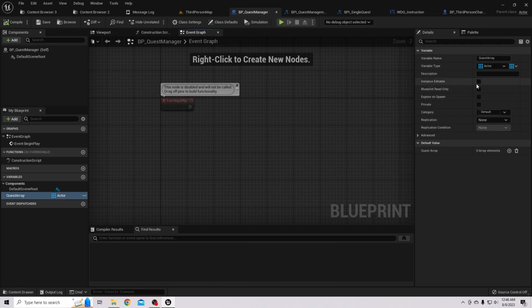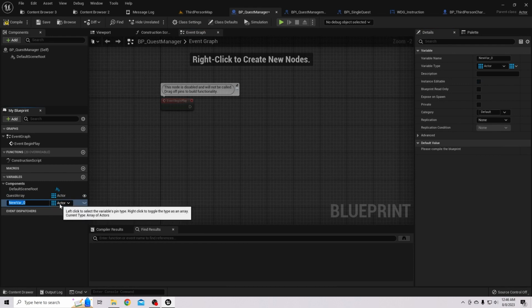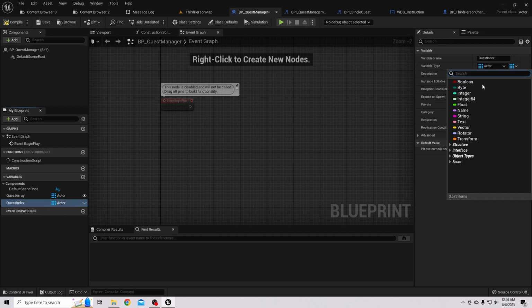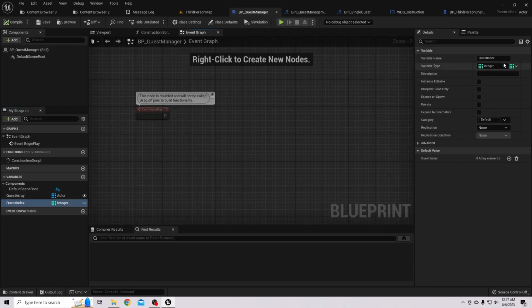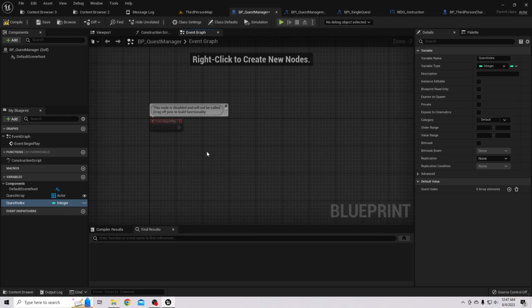I need to make this instance editable. Another variable I need is quest index, so we can take this index and start the quest according to that, and the variable type is integer.